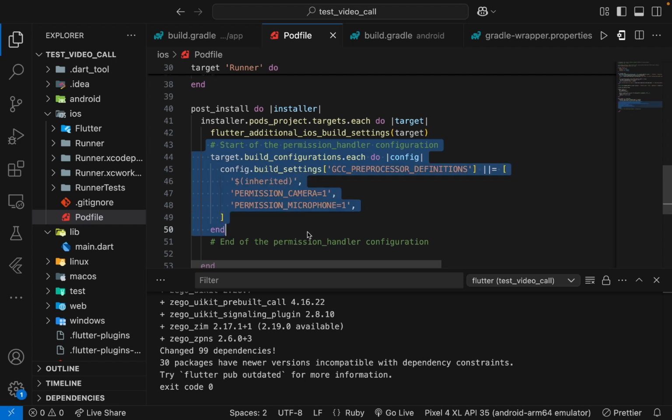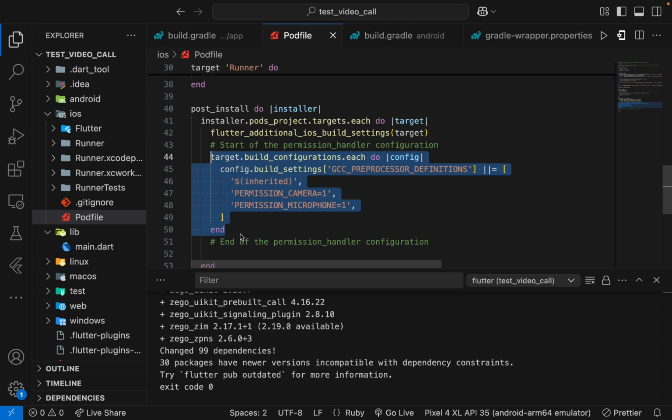If this line of code causes some issue, you can avoid adding it and check if it works or not. But it really depends on the Flutter version that you use and the different dependencies for Flutter.